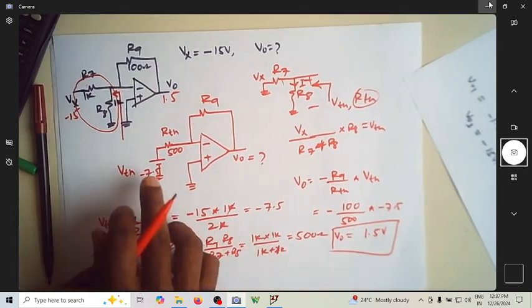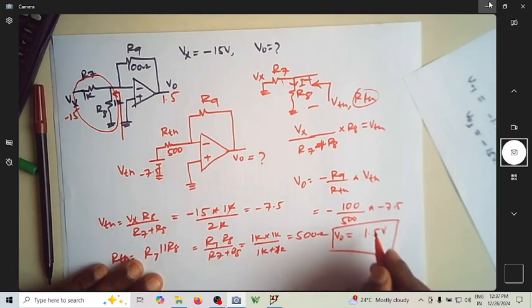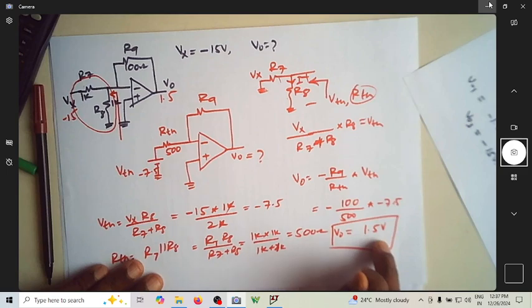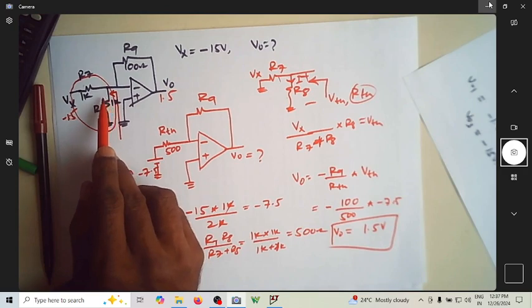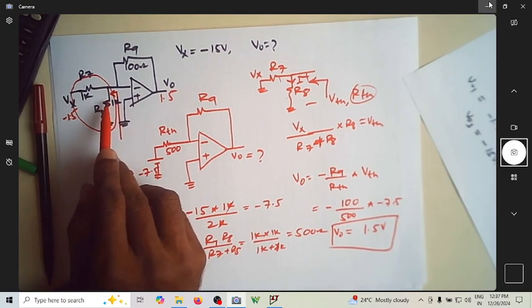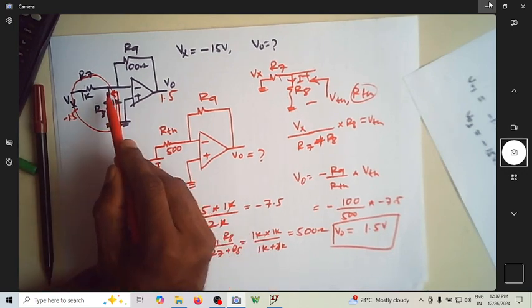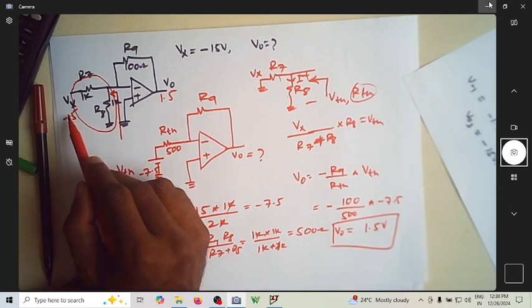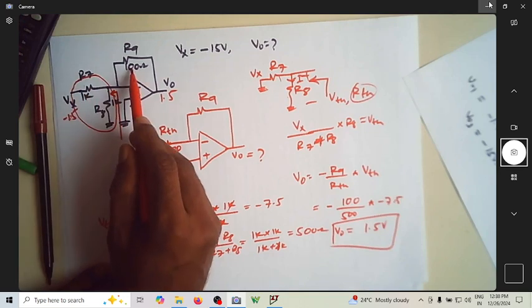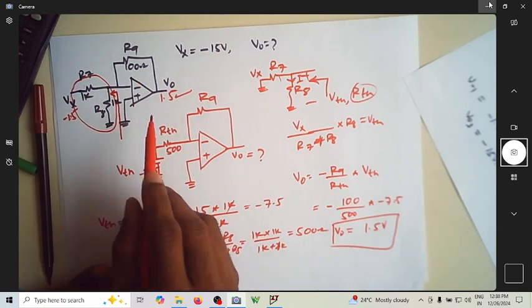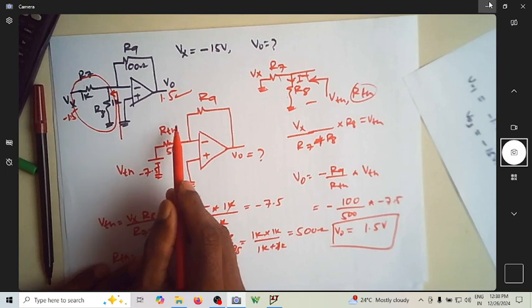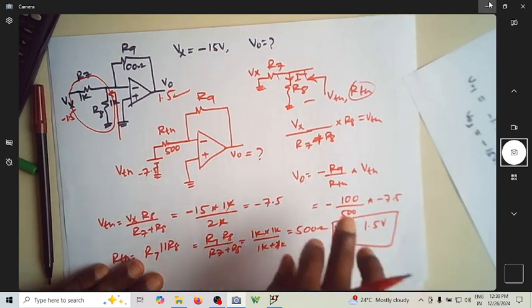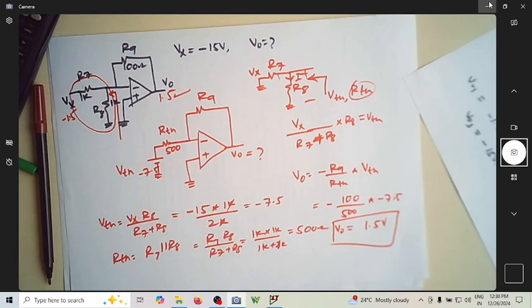See now, you again got it as 1.5 volt. So how did you get it as 1.5? Instead of writing this minus 15 and then discarding this, of course it is certainly true that this is redundant. So you can retain this as minus 15, take it as 1k, take it as 100 ohm, write it as 1.5, or you consider this R8, find its VThevenin, find its RThevenin, and find out what is V0. You will get the same answer.